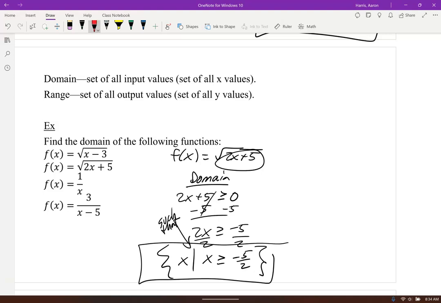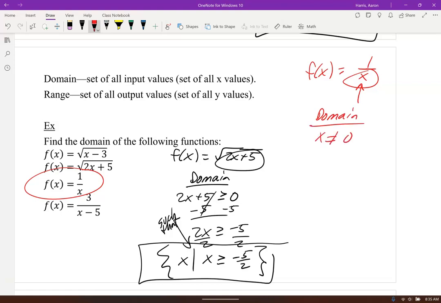All right, let's do this next one here. f of x is 1 over x. Let's talk about this one. Well, when I have a rational function, I have a numerator and a denominator, if you will. This denominator, we can't divide by 0. So when I'm doing my domain for this, I just say x cannot be 0 in this case. How you write that is x such that x is an element of the reals, in other words, it can be anything except 0. This means element of, and this means real numbers.